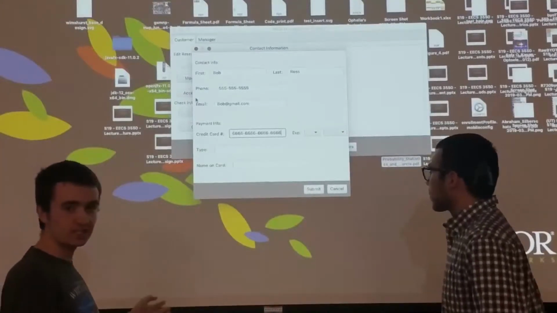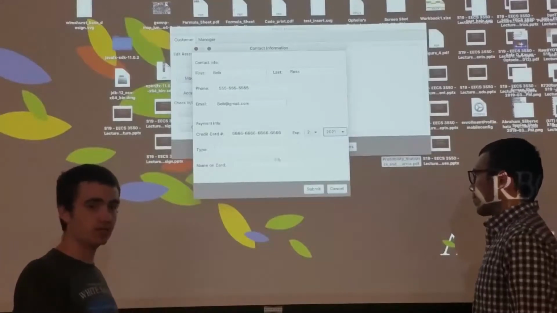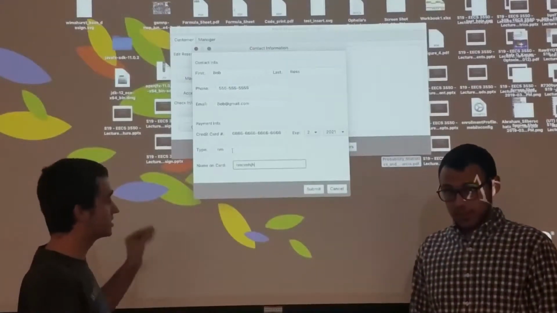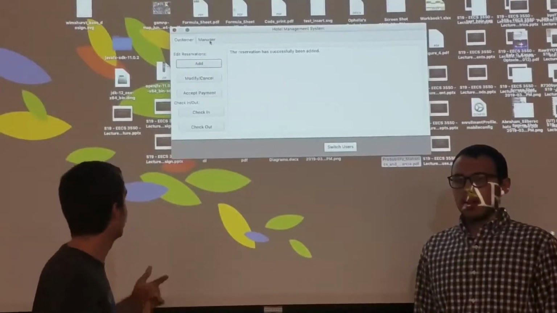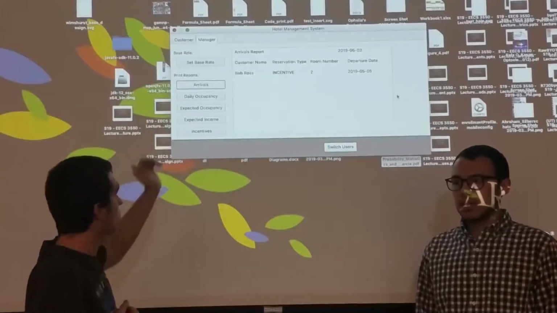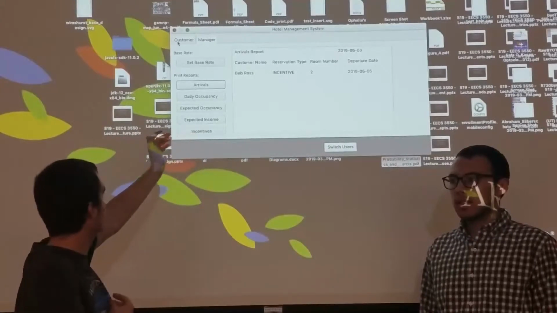And so the next thing we're going to show is how to check a customer in. Again, like with modifying the reservation, we'll look them up by credit card number. Since we already moved forward 2 days, this reservation has been added for today. So if we go to the Managers tab and click Arrivals again, you now see this new reservation has been added. It's again an incentive type.